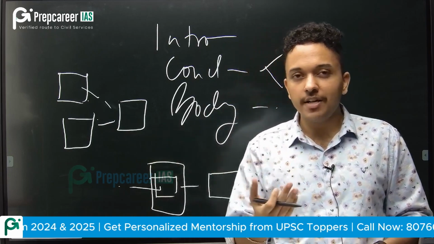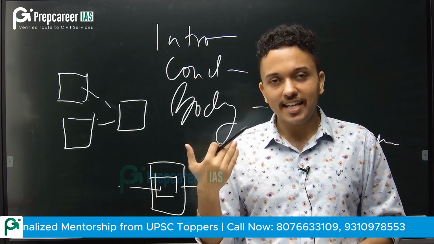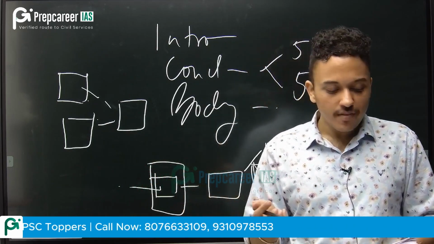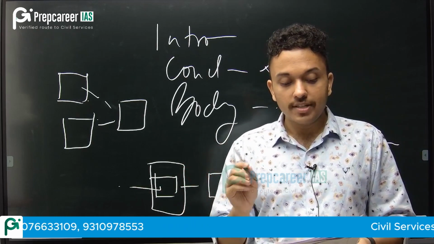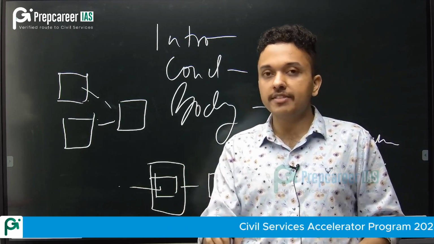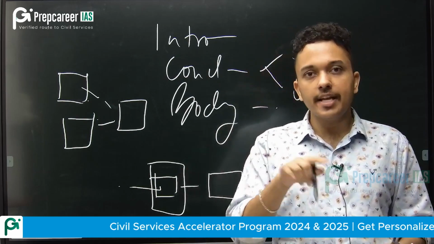So a little bit of freedom, a little bit of intelligent guessing can be done, should be done. And then what are the issues? How does AI in this thing, do you perceive any threat to privacy? So in that part of the question, again you need 4 to 5 points.